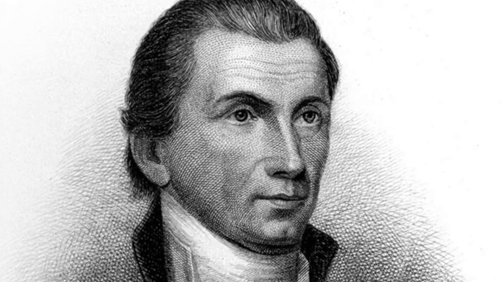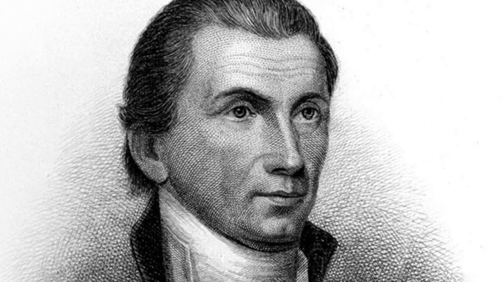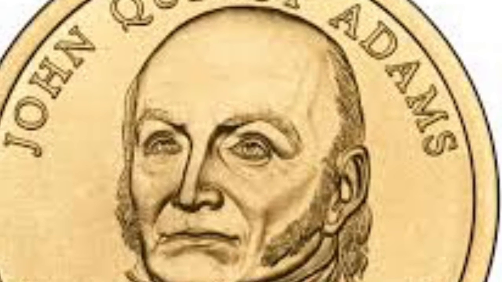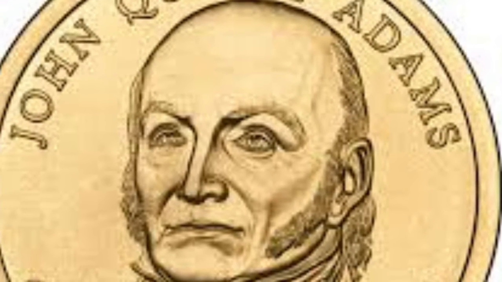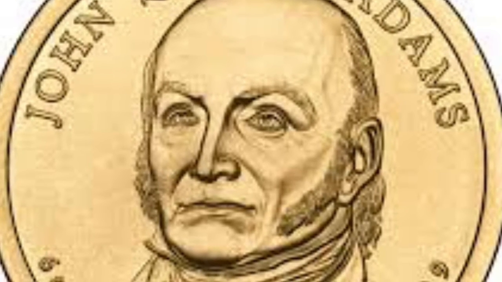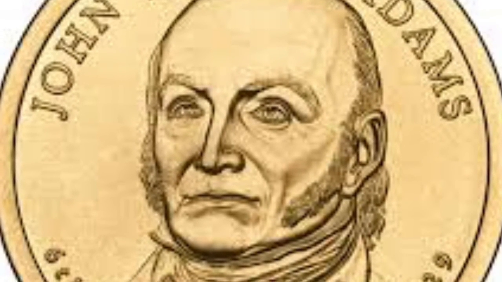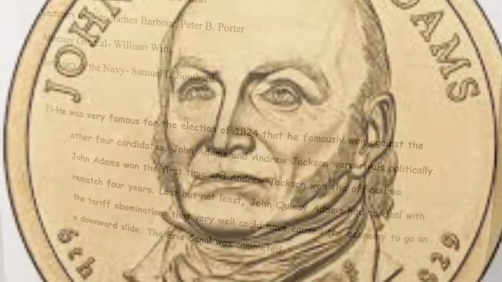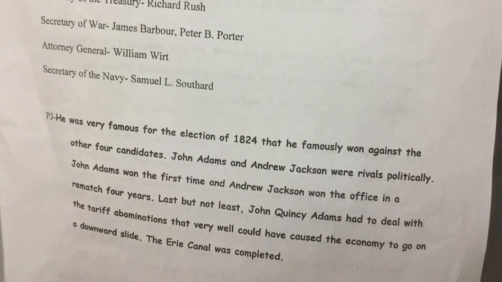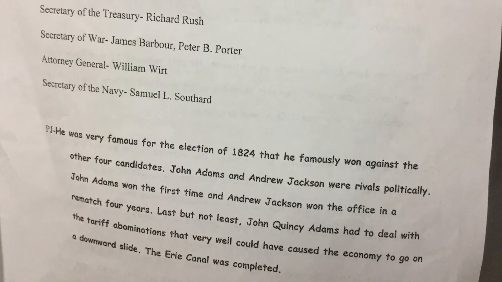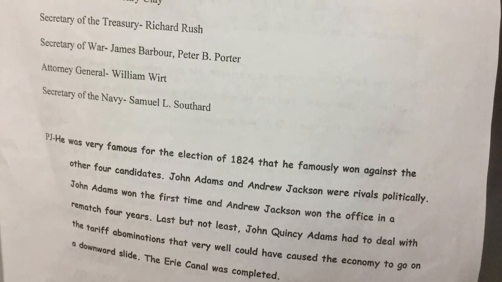John Quincy Adams had a mellow economy. They were doing well economically after the War of 1812, but they faced a lot of debt they had to pay off as America continued its expansion westward. John Quincy helped the anti-slavery cause. In his time, the White House was burned down, and now there's no slavery or segregation and there's a new White House. John Adams was known for the famous election of 1824 that he famously won against Andrew Jackson, and another thing he was famous for was the building of the Erie Canal that helped the country out economically.